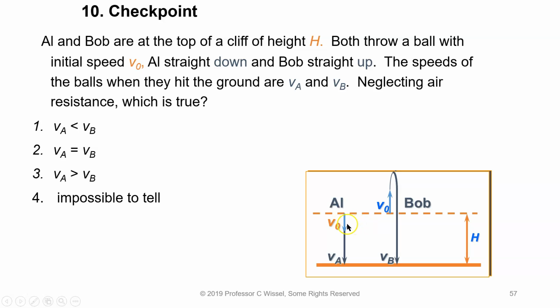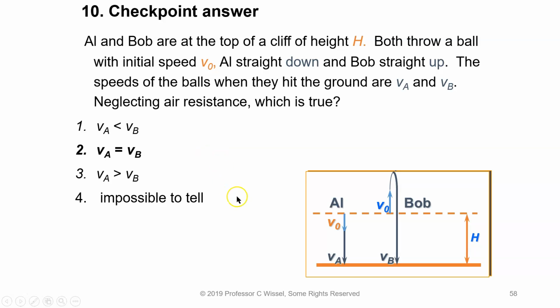That's exactly the same as this. So if this and this are the same, this and that will be the same. So these two are exactly the same. VA and VB are the same when they hit the ground, because this situation is exactly the same, just ignoring this part. Remember, you can split the flight up. You don't have to do the whole thing. You can split it up. So VA and VB are the same.